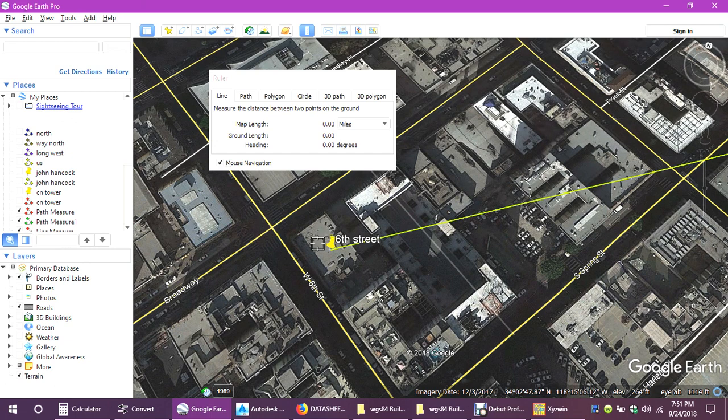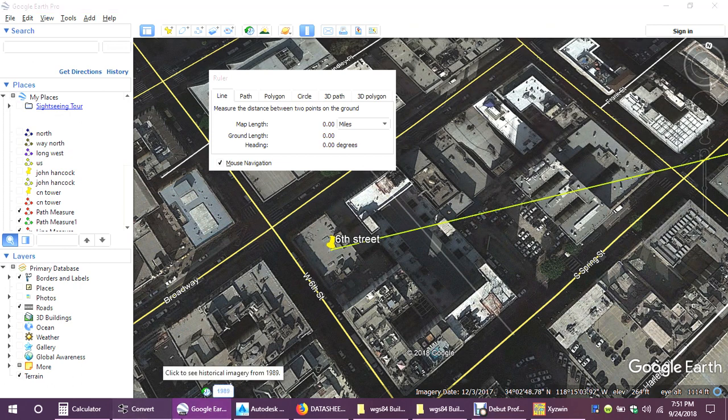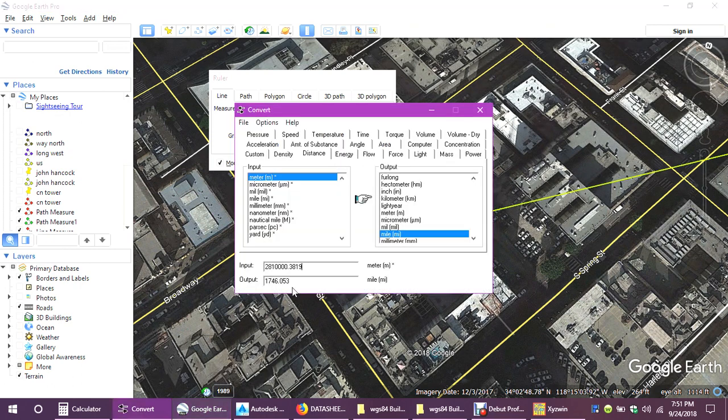So I read 264. My drawing's in meters, so I'll have to convert meters to feet. So 264 meters to feet. Or wait, the other way around. My bad.